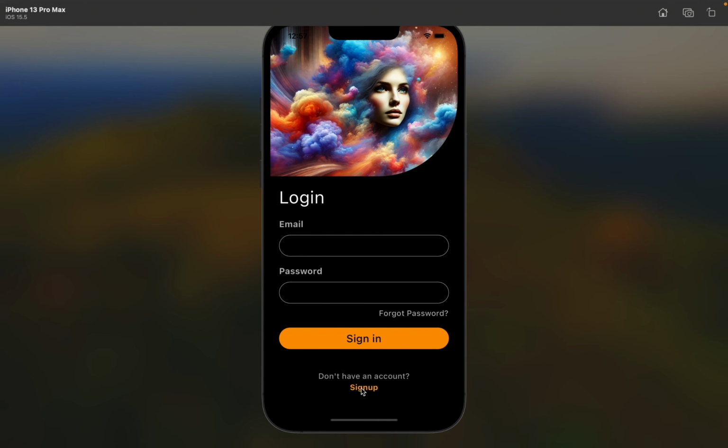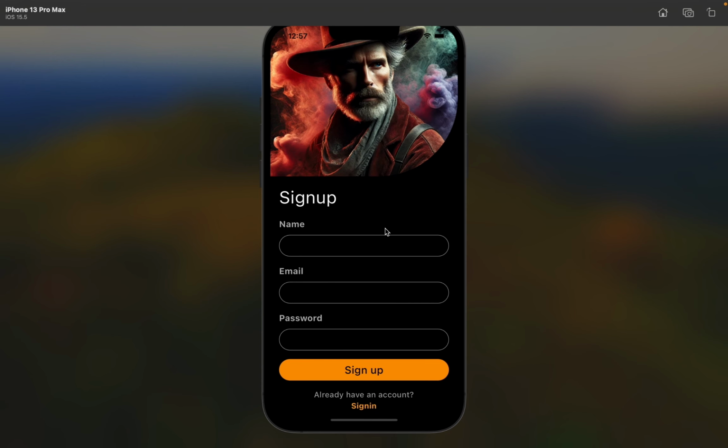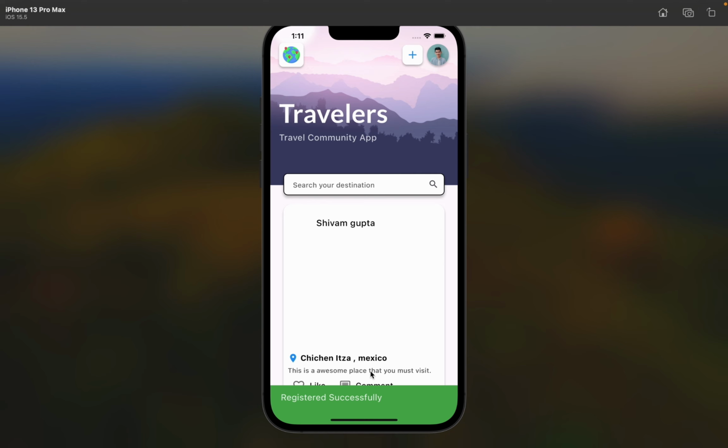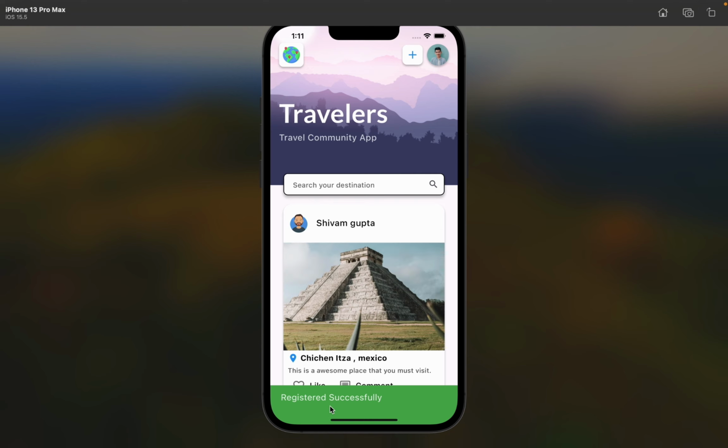So this is our login page and this is our sign up page. You can see that we are going to use email authentication with Firebase. First I'm going to authenticate with the help of email and then we'll directly move to the home page. First I'm going to enter a name. I'll write Ayush Gupta. Now I will use a random email to sign up in the app. Now the password, and here I'll click this sign up button and will directly move to the home page. Here you can see that we have registered successfully and moved directly to the home page.